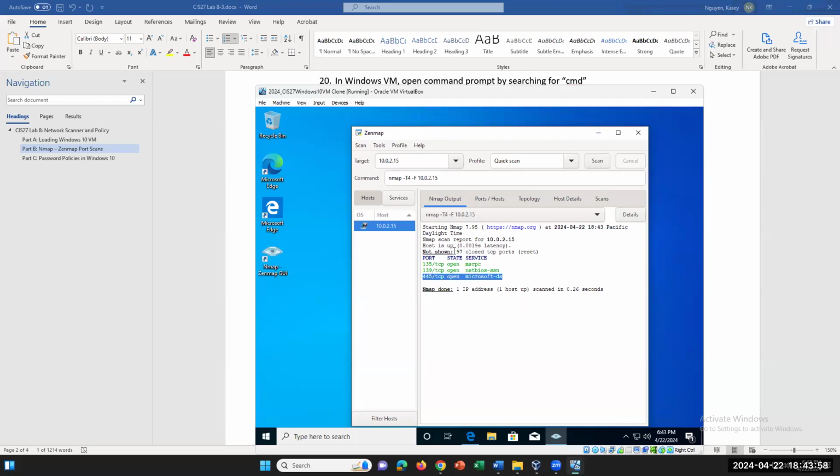There are 97 closed ports. And it just took seconds because we are not too far from ourselves. But if you're scanning a target that is a little bit farther out in other networks, it might take a little bit of time to come back. So you would use their public IP address.